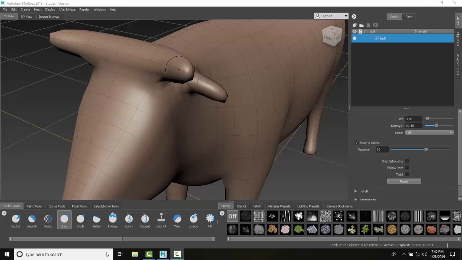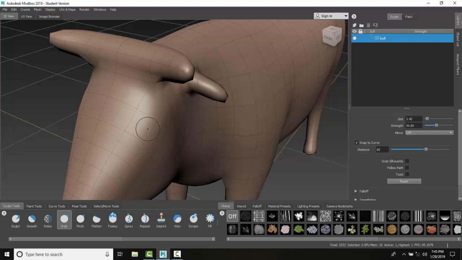To give you an example, let's say I want to make an elk out of this cow. And I grab hold of the grab, and you can see as I pull on his horns, I just don't have enough polygons to make a rack, an elk rack. So I'm going to undo that. I could bust it up so I subdivide it, but now my whole model has way too many polygons and makes the whole model hard to use.